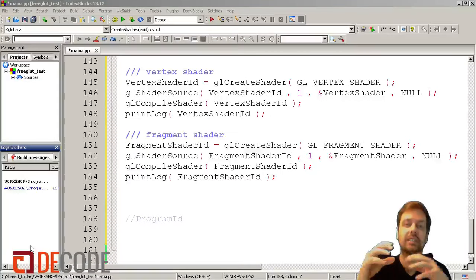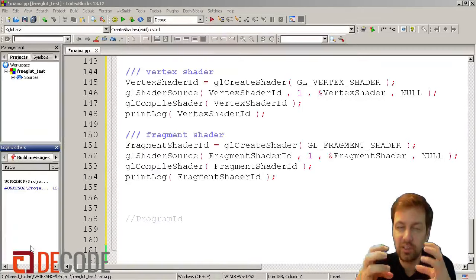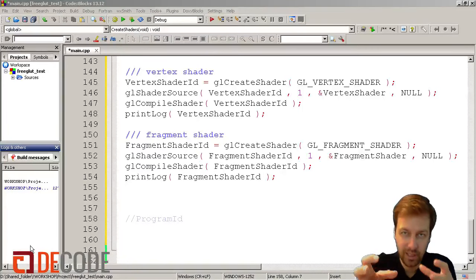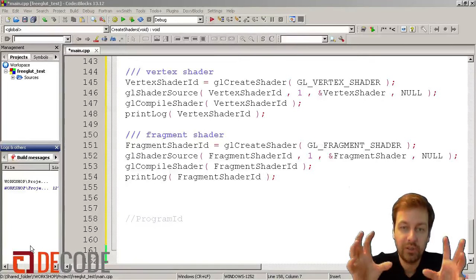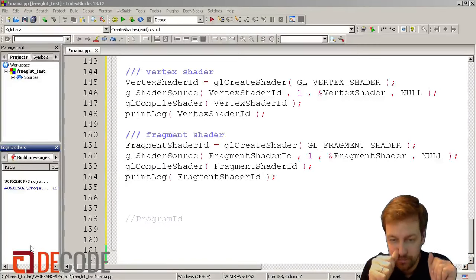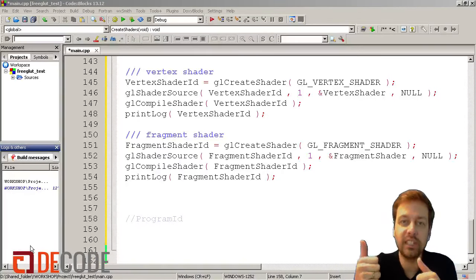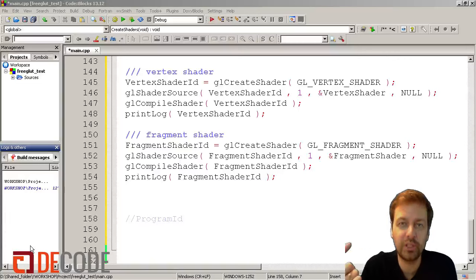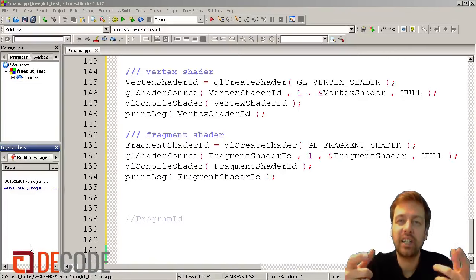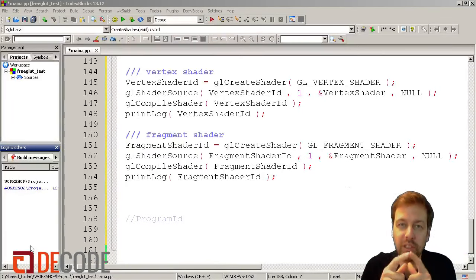So now we took our shader sources, the strings, we compiled them to something, and we have now two compiled versions of our shaders. Now the point is, first of all, shaders could never appear on their own. If you just remember the pipeline, shaders always need to be a pair. We always need to have a vertex and a Fragment shader working together.